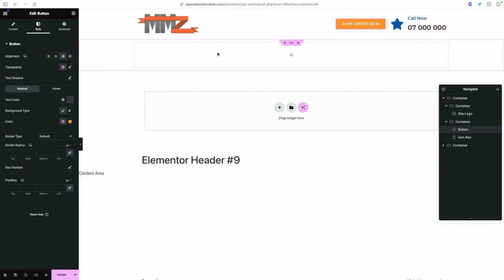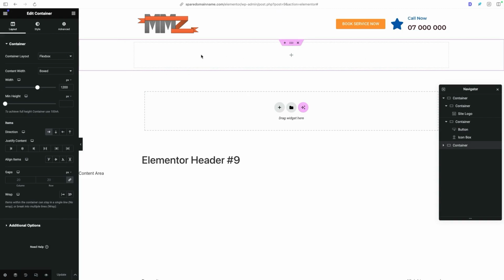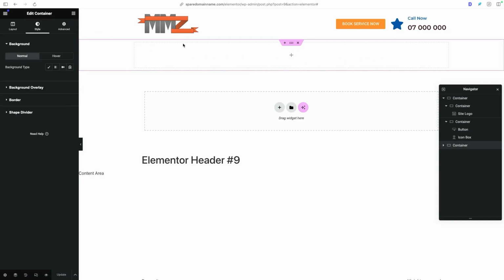To do something like this, we've already added our container. Before we get started, I'll just click on update so our changes are saved. And to create the blue background effect, we'll edit the main container here by clicking on the 3 lines when we hover over. And you can see that's highlighted our container. Then we'll click on style. So under the styling is where you'll usually find all the colors and fonts.